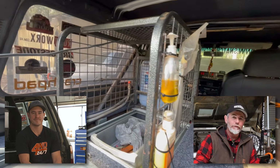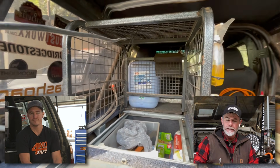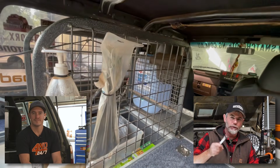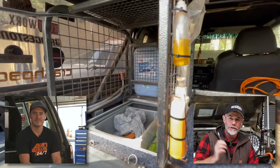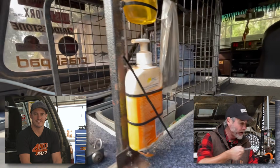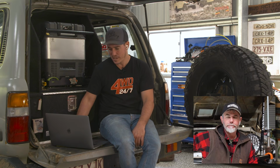So, a mate of mine, Lee, and I made a bit of a fridge cage for my fridge, and put the fridge inside there. It does two things. Firstly, it stops everything falling behind the fridge, so it's done its job. But secondly, I can put things up on top of that fridge cage, and I mount things to the side of it. It's just become one of the best mods I've ever done. I still rate that as my favourite mod I've ever done in either of my two four-wheel drives. Wow. Yeah, it is cool. Some of the most simple ones that are very practical are often the best, mate, and that certainly shows.